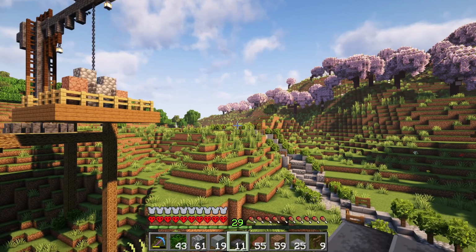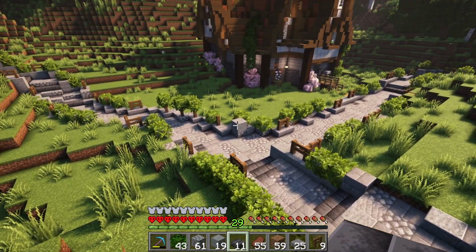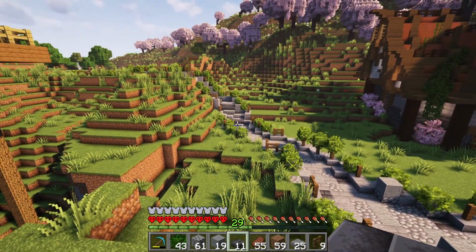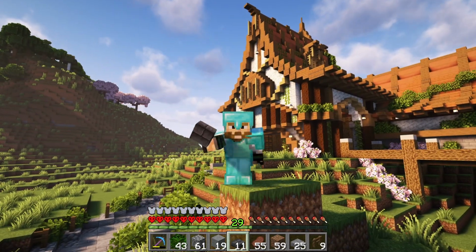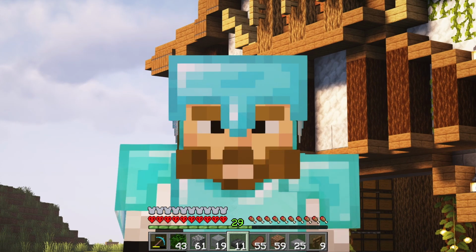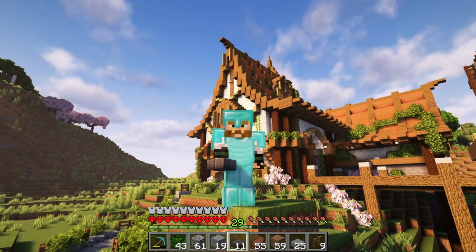Popping up here, you can see it goes off in that direction. And here, I would like some lampposts. But I have a problem with the lampposts because I've decided on a design, and the design includes hoppers of all things, which are going to be very, very expensive. So I'm going to have to build an iron farm just for lampposts.